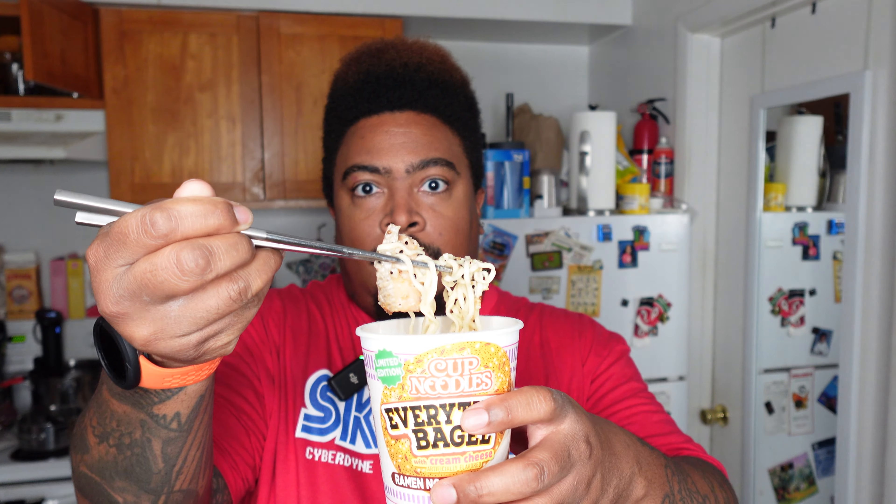Oh yeah, that's much better. Unfortunately I don't have any cream cheese on hand — I would add it if I could. Maybe if I do a 'but better' series, some Joshua Weissman style video, I'll make a better version. That definitely improves it. Cool little hack if you want to make it a little more intense. And again, cost savings — I think I only got them for a dollar. She agrees it's better and is finishing up the whole cup.